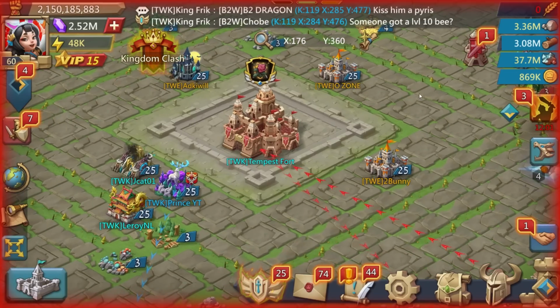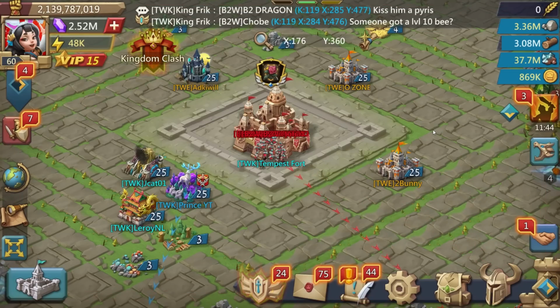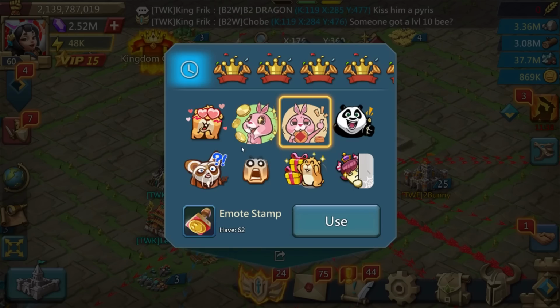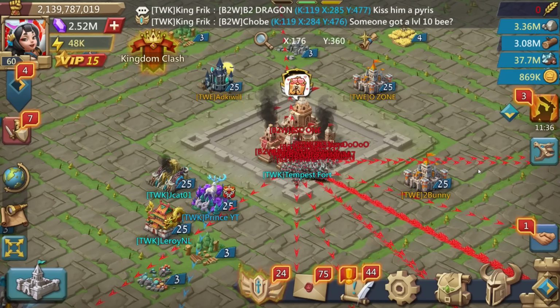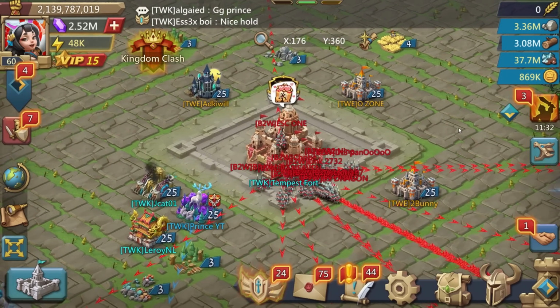Although I do feel like I have a pretty good counter in this fort. I'm currently sitting in there with 866. My march is also an infantry march, so I'm sitting on around about 1.4 million tier 5 infantry, and against the 992 that's going to really play in my favor. Here comes the rally, and as you can see, we get a beautiful defense in infantry front. I didn't plan on taking an infantry front hit when I first put my rally in, but based on what was coming, I had to switch to an infantry formation.